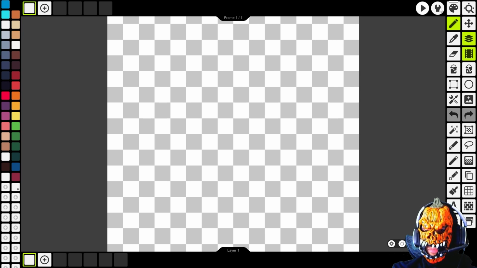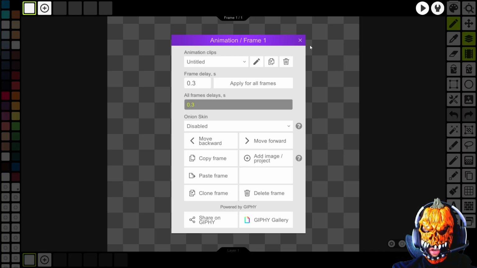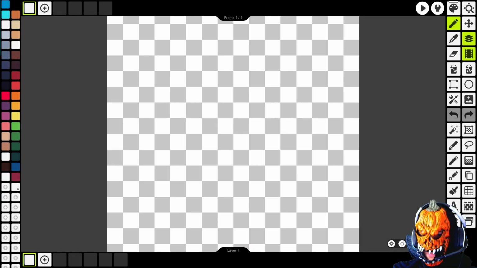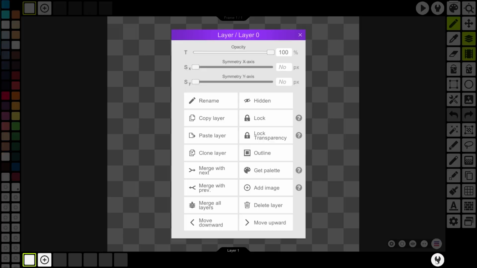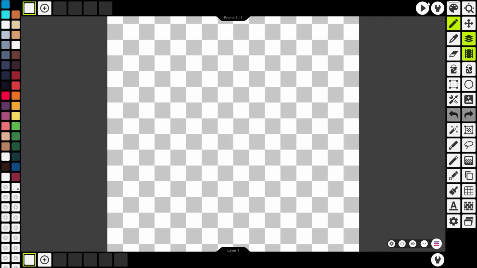And after the play button, there's an option here. And this is just options for the animation. For example, here you can pick the speed of your animation, you can delete certain frames, and you can even share it online. And at the bottom here, if I remove myself, there's a settings for the layers. And here you can remove layers, and you can merge layers, etc. That's how you do that. So there's a settings for each of these, and they're separate.